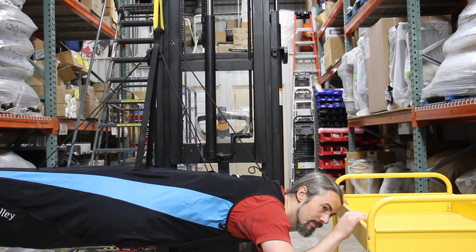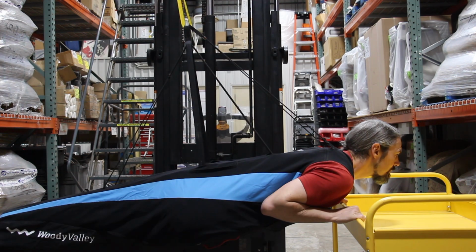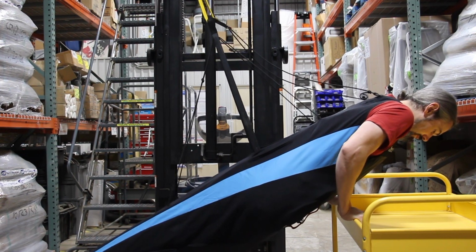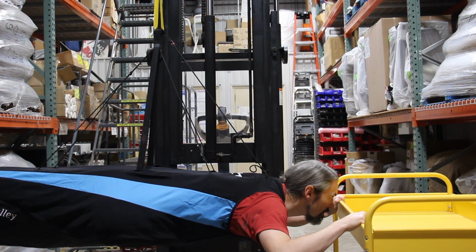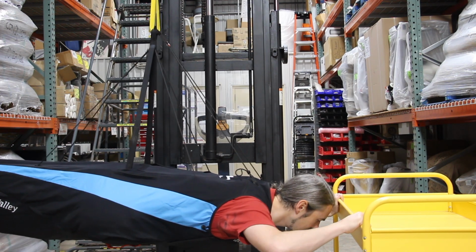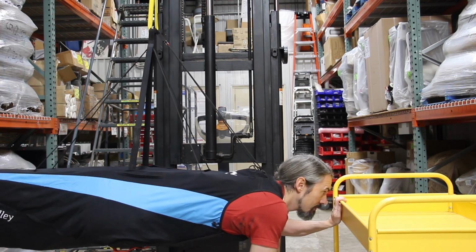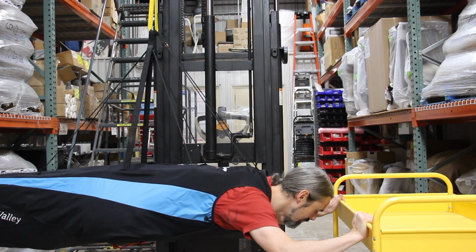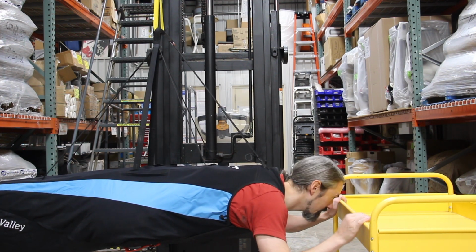A lot of people would say this is really low, but you notice that when I start to pull in, as well as going forward, I'm going up, because this whole thing is on a giant circle. If I could pull all the way around, I'd go in a big circle. So when your hang glider is under you, of course you're not really going forward. The bar is coming back, but the bar is going down as well as back. So a lot of people get worried that they're going to hang too low and the bar will catch them as they pull in. But when the bar is coming back toward you, it's also going down, because it's describing a huge circle. Think about it. Anyway, that is sort of a misconception that some people have.